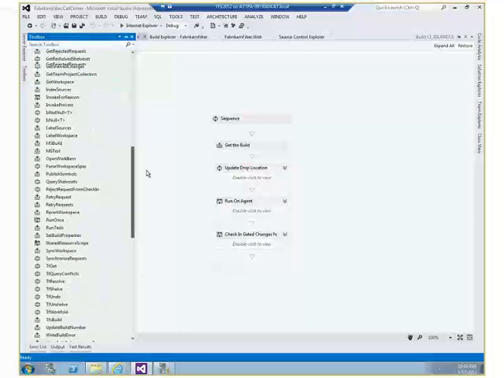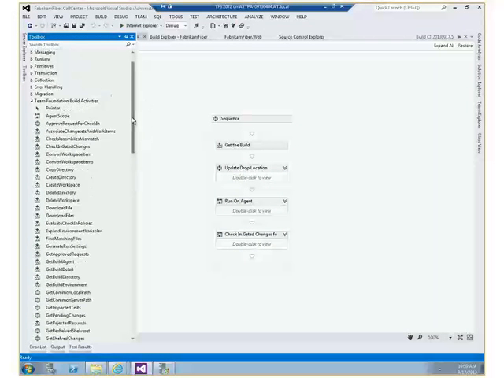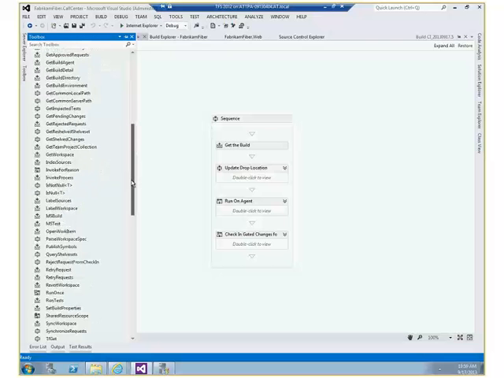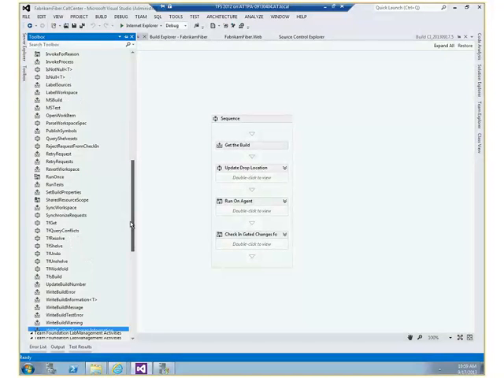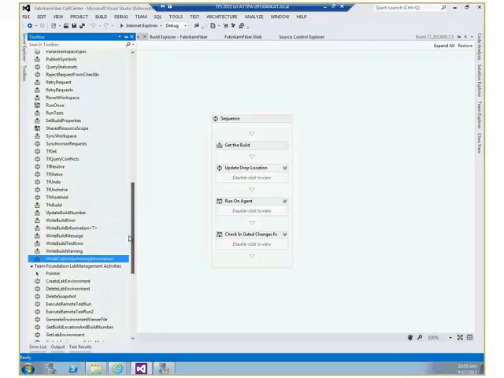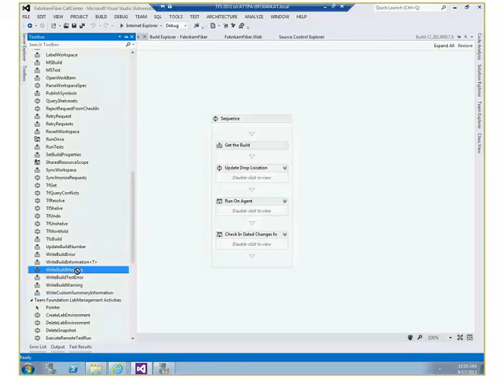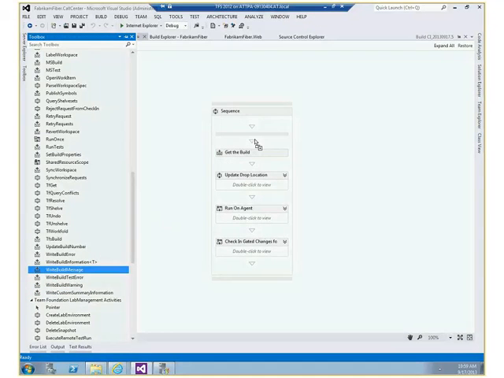So here's my Team Foundation build activities, and maybe I want to pass in a message. So let's go with Write Build Message. I'm going to take this activity and drag it into my sequence, and right at the beginning, right after we get the build, let's just drop it in here.